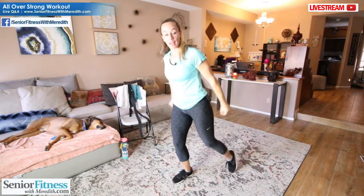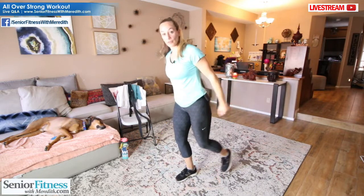So right, left, alternating. Let's start with those heel digs. Exhale, inhale. 3, 2, one more each side, side taps. 1, 2, just 2 more. 3, one more each side, back taps. Exhale, inhale. 3, 2, one more each side, back to our heel digs front. Exhale, inhale.